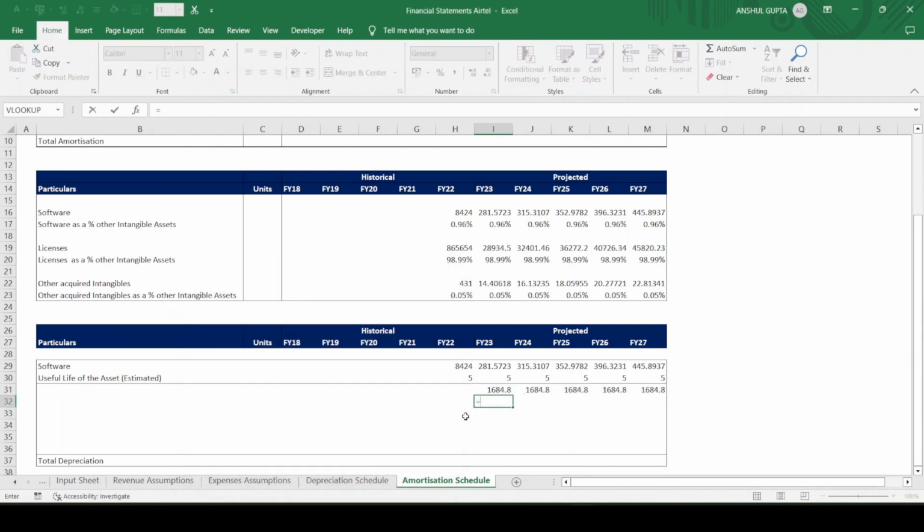Okay, similarly for this as well, fix the referencing.